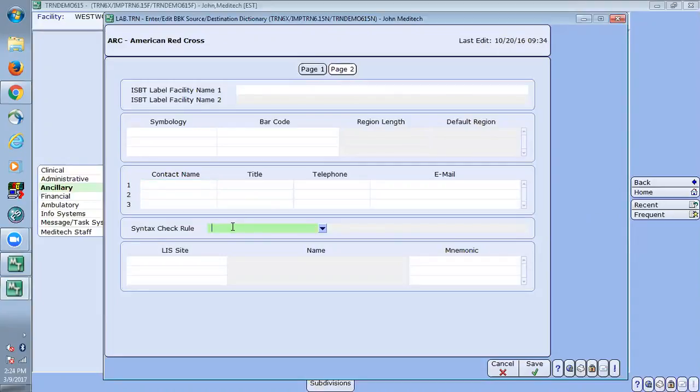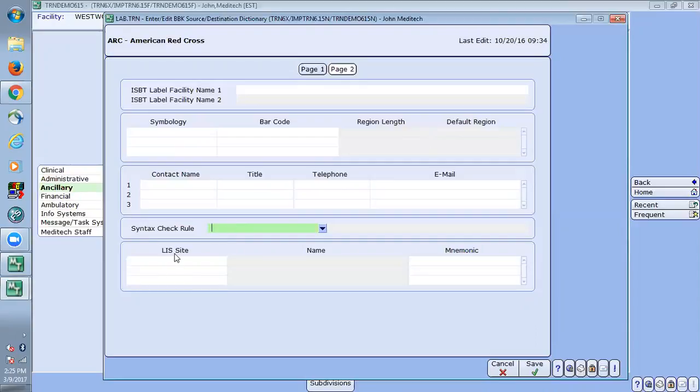In the syntax check rule prompt, this entry, which is defined in the LAS Rules Dictionary, allows you to accept or to check acceptable number formats. For instance, a format of 2 letters followed by 5 numbers may be acceptable for one source, but another source may require 2 letters and 7 numbers. Meditech will assist you in designing syntax rules. The fields will only look up to rules built as BB unit number in the Data Fields From tab within the LAS Rules Dictionary.